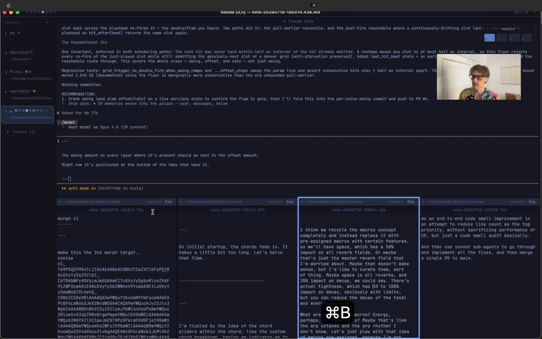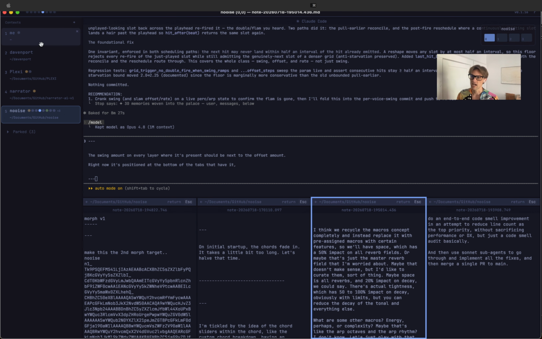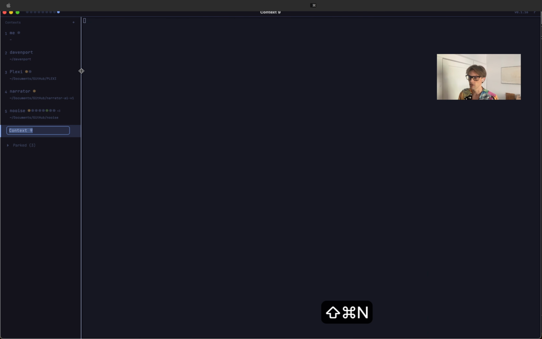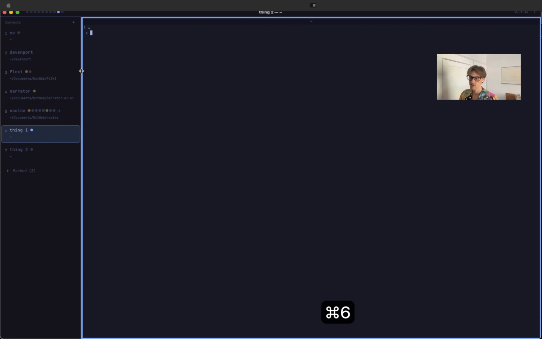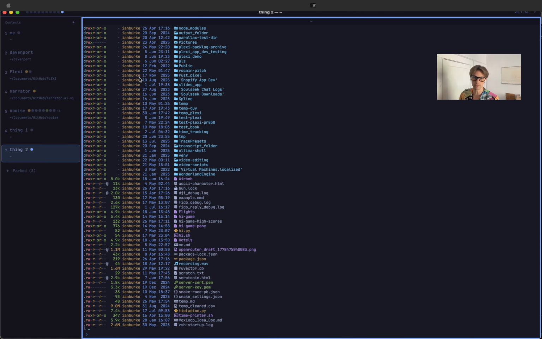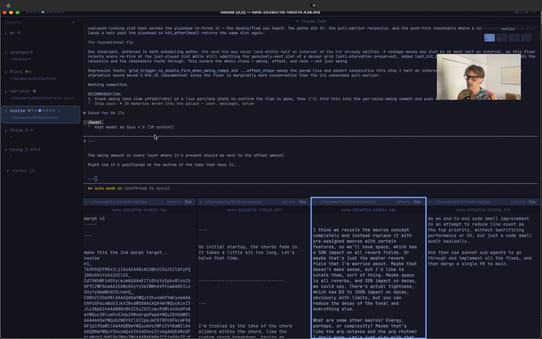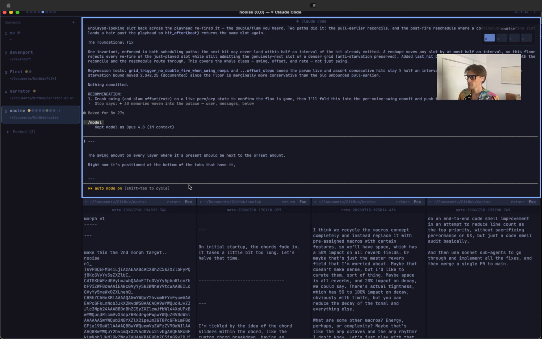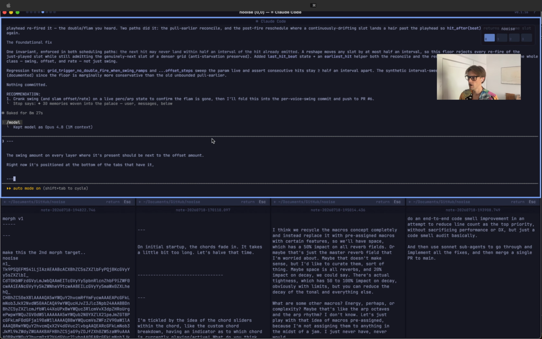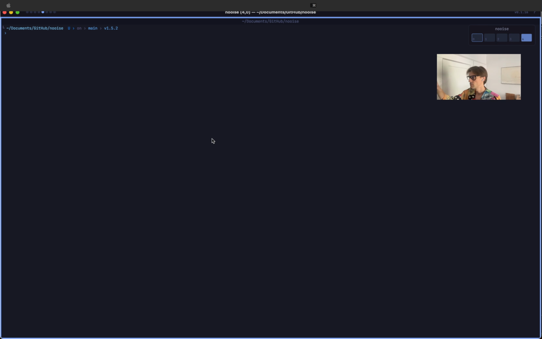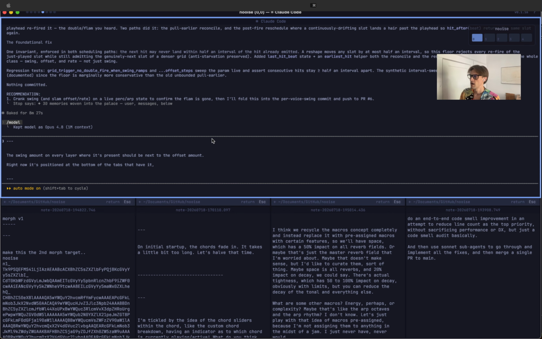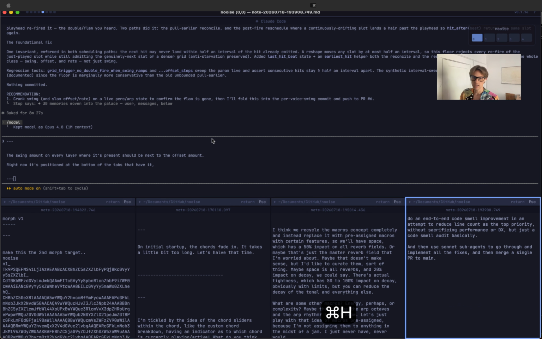For example, some other days I might be like, these are the contexts that I'm working on. Some other days I might create thing 1, thing 2, and switch between them with numbers 6 and 7, and keep doing whatever I'm doing with these contexts. Some days I'll keep it all in one context, and instead just hide the sidebar and do everything with different lateral panes, kind of like it looks here. Some days I might just do everything in one pane.